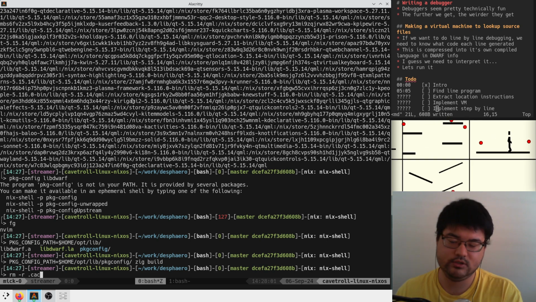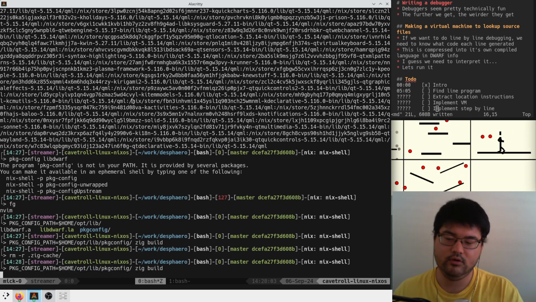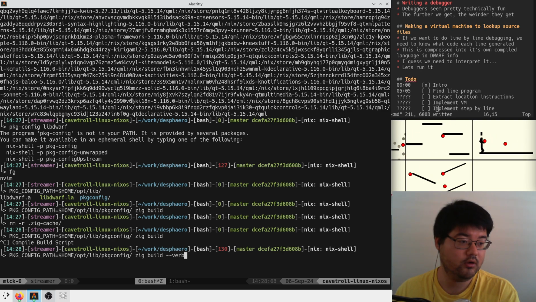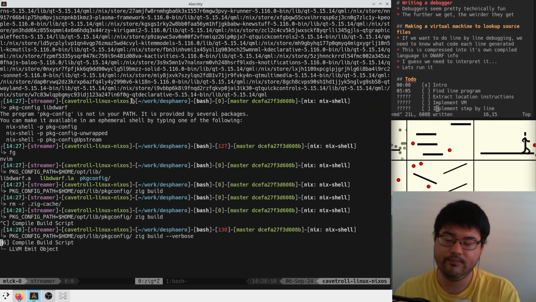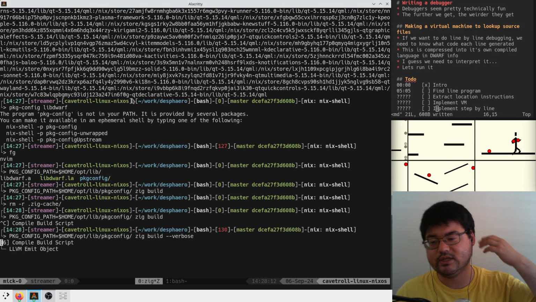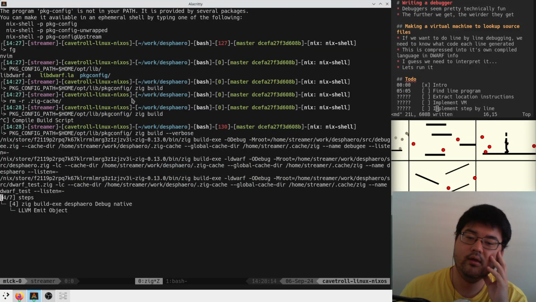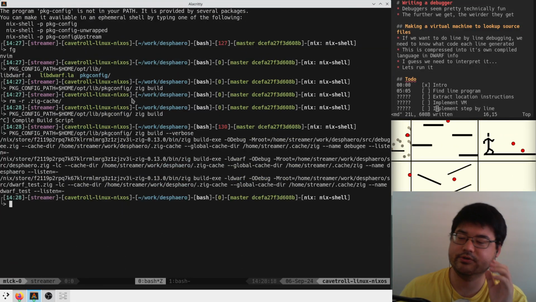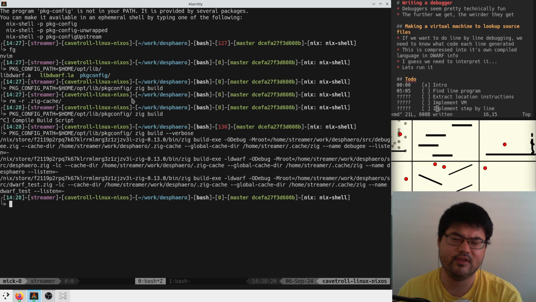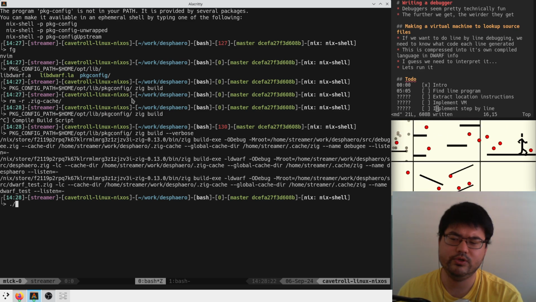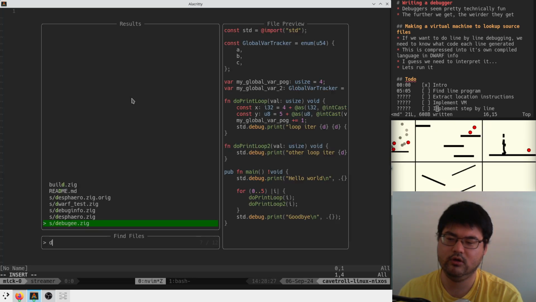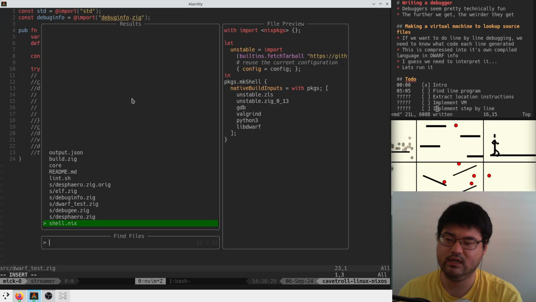Remove the zig cache. And can we do this verbose or something? Yeah, zig build uses package config. I just don't understand why. That's okay. So I think that if this worked, we should be able to run our dwarf test thing here.